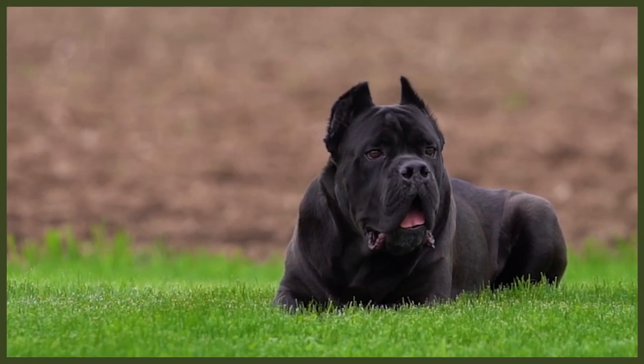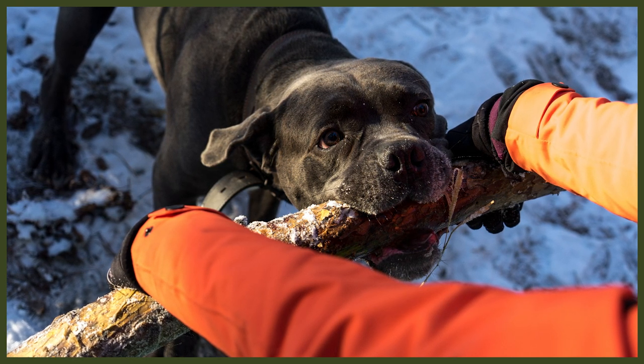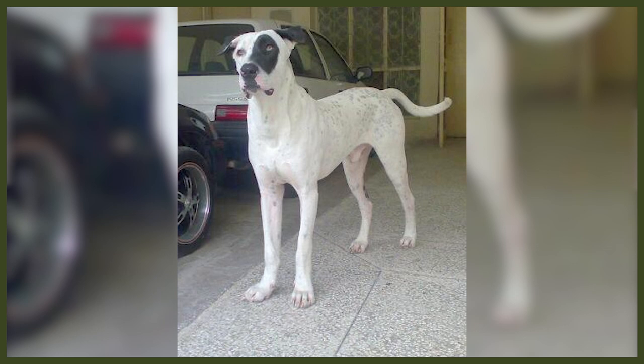Looking at their intelligence and trainability differences, the Cane Corso and the Pakistani Mastiff are formidable working breeds who come with high levels of intelligence. However, when it comes to trainability, these breeds are very independent and strong-willed, and unless guided by an experienced, calm, consistent canine leader, these powerful Mastiffs will adopt the leadership position themselves and make their own decisions. The Pakistani Mastiff is known to be particularly resistant to training efforts, much more so than the relatively trainable Cane Corso. For hundreds or even thousands of years, these far-eastern Mastiffs were left to their own devices to ward off large predators such as large cats, feral dogs, and even humans.